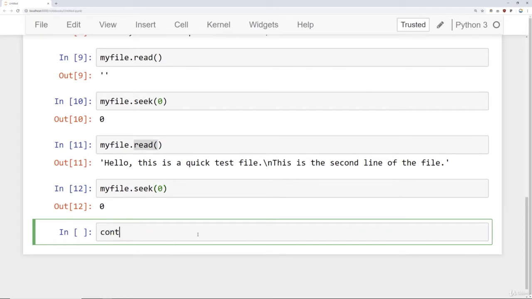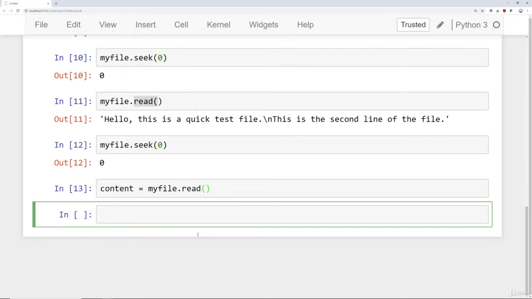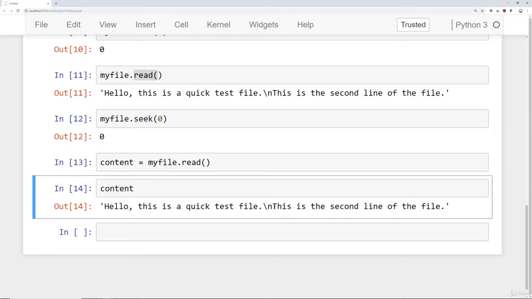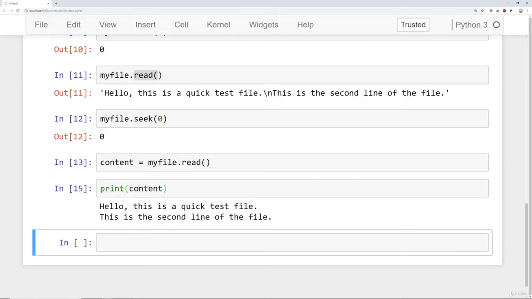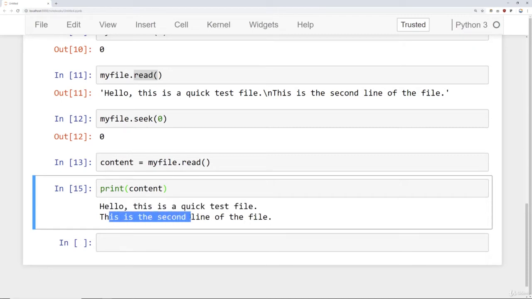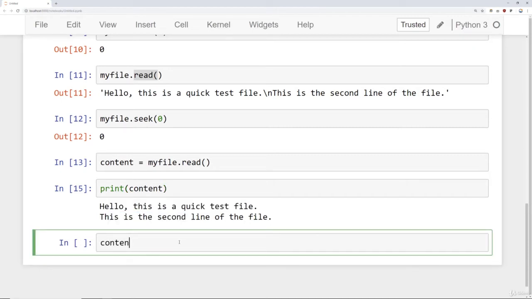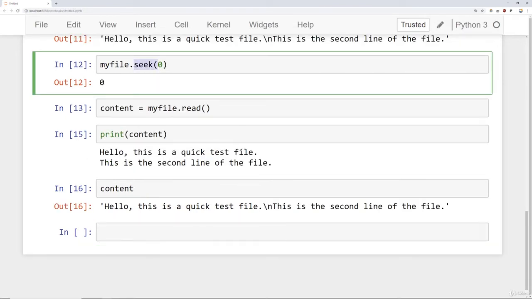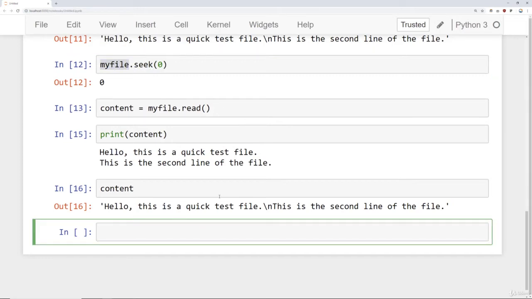So I can say maybe content is equal to myfile.read, run that, and now content is going to be this saved string of the file. And since it has this \n, if I ever actually want to print the content, it'll take that into account and then it'll display it as necessary. So it'll take into account those escape characters and print out the new line. And keep in mind now, content is actually the literal string. I no longer need to worry about this seek reading capability off the file. Okay, so that's how you can read in the file as a string.